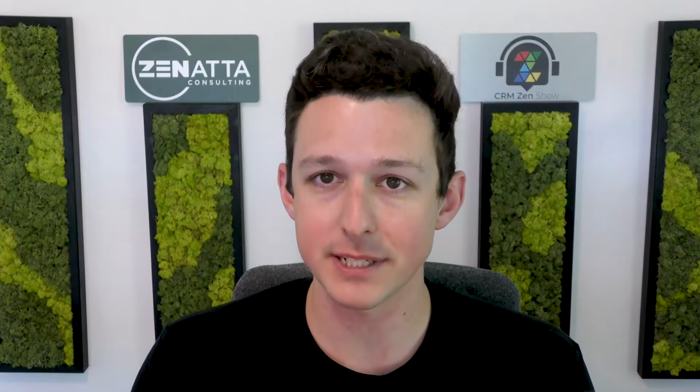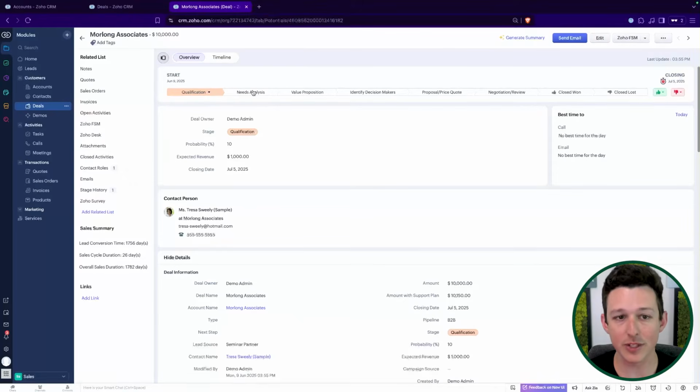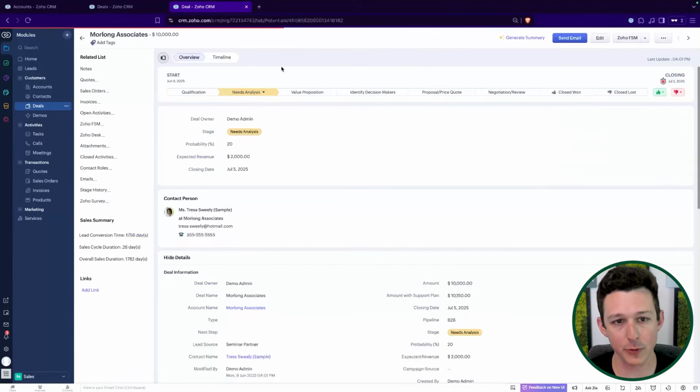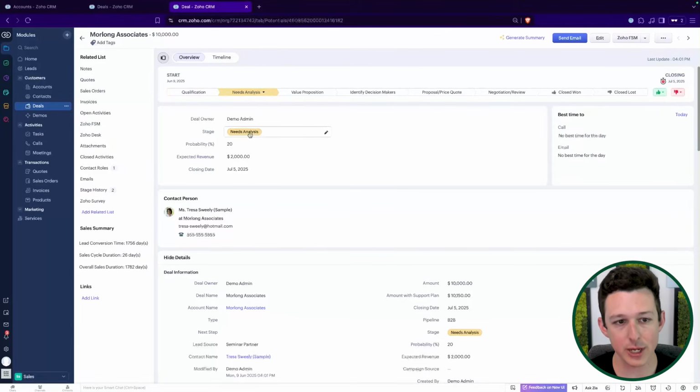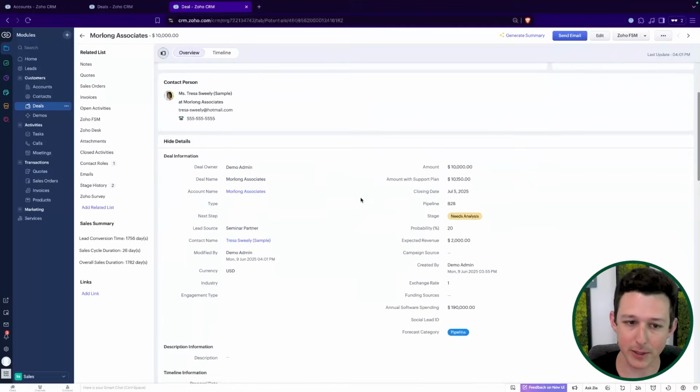So as we're thinking about our sales pipeline, we're going to break that down into a set of stages that represent our process. In this case, these are just the default ones that I have inside of Zoho CRM. These can be customized and set up however you need them based on your particular process. As I click through these, the stage will change, the probability will change, and the expected revenue will also change. So what exactly do those mean?